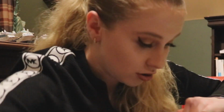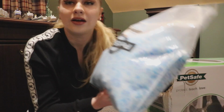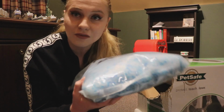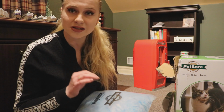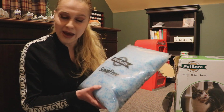Oh my god! I can see it! I know what it is! I'm so happy it comes with one! It's the actual litter, so it does come with a full bag of litter. Yes! When you order this self-cleaning litter box, it does come with one bag of litter.